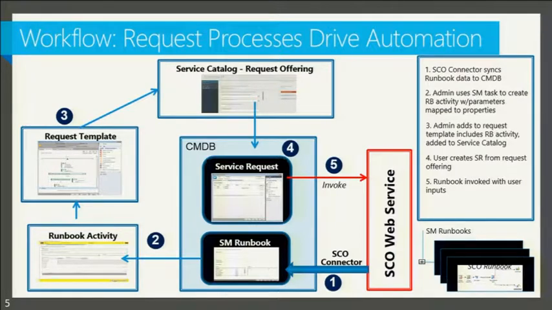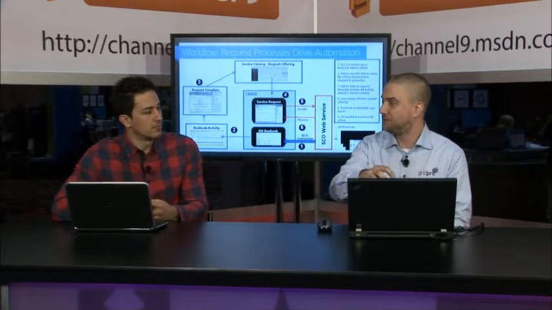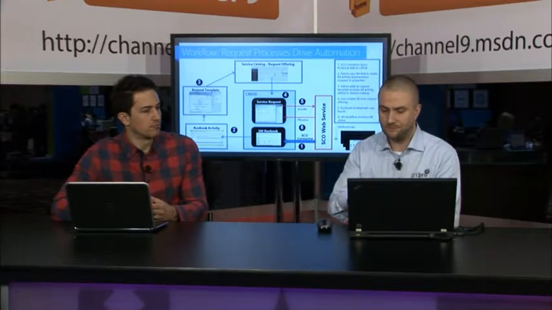When that has been invoked, the connector keeps track of what's happening over at Orchestrator and can bring back data from Orchestrator. So, as we're going to do later on, we're going to do an automated request fulfillment for when a manager wants to request a new AD account for an employee. We could bring back, for instance, the generated username from Orchestrator back to Service Manager, so we could give that piece of information back to the manager or to an analyst working in the console, right? Mm-hmm.